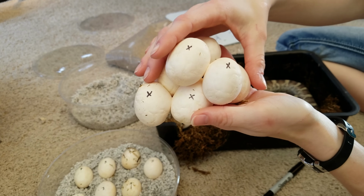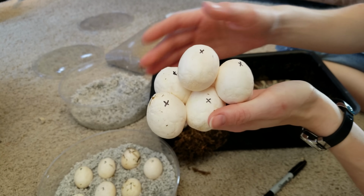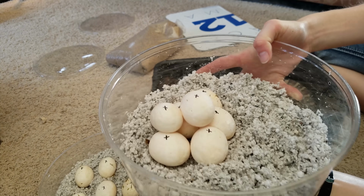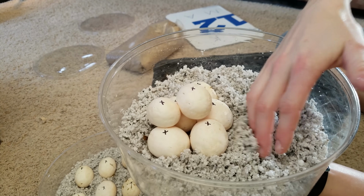Well, this group of eggs may be stuck a little bit too well together for me to pull apart, so I think I am going to leave this clump together actually. We're just going to set them right in incubation. Since they're stuck so well, I don't want to risk ripping anything by pulling them apart, so I guess I'll make an exception and I'll just leave these together.